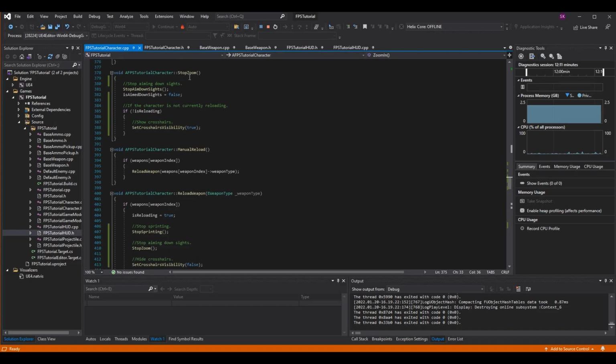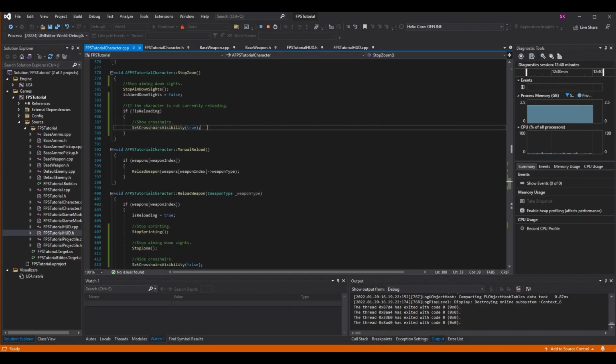Okay, now alternatively, stop zoom, or stop aiming down sights, and going back to blind fire. So here we were calling our function to go back to the regular camera view, return to idle, and now I've added this in the function. So I make sure that the character is not reloading here. Not, that's the exclamation mark, is reloading. And then if they're not reloading, I set the crosshairs visibility to be true.